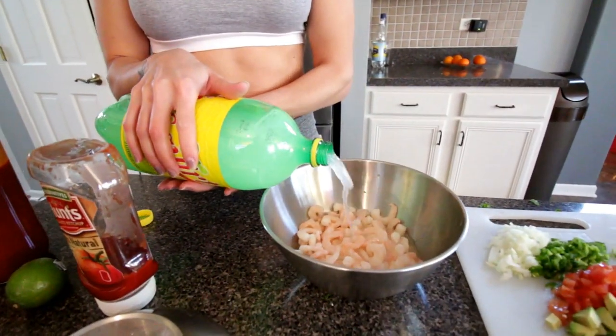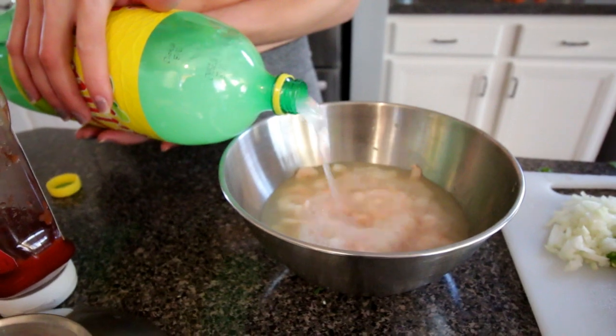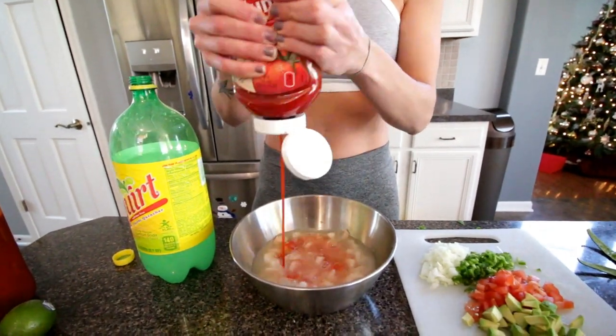Alright, this next step, you gotta wing it. I know people like directions, exact portion sizes. We do this. About that much. Same thing with this.